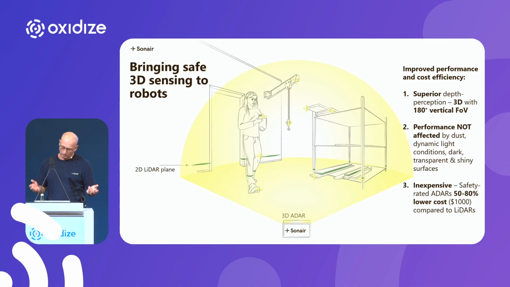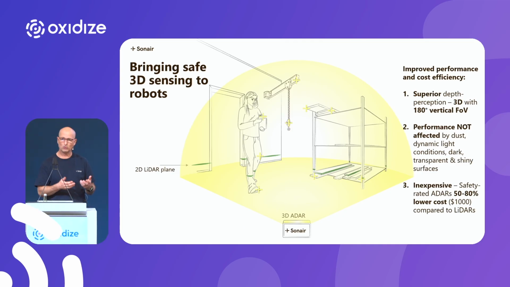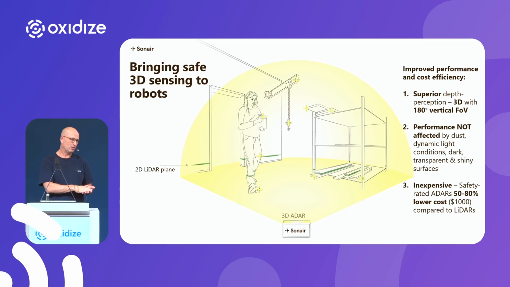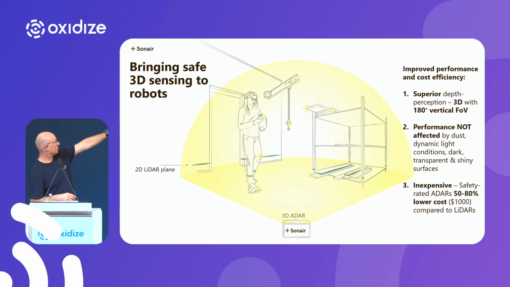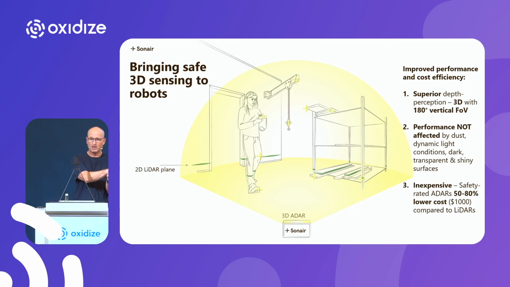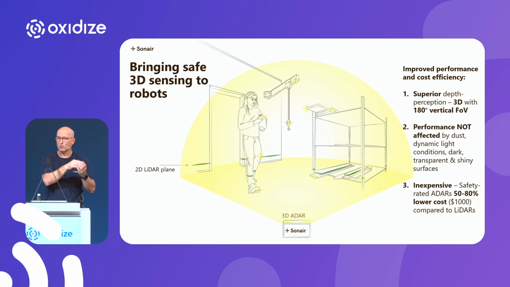And why is this useful? I mean, this has been solved already. All the robots are out there, they're safety certified, but how did they do it? They do it with 2D LiDARs, and they are great. I mean, LiDARs are awesome. But if you see these green sections here, that's what the LiDAR sees, right? It's excellent in the plane, but anything below it or above it is invisible. We send out a spherical wave, and that hits everything, and we cover then a 3D space.